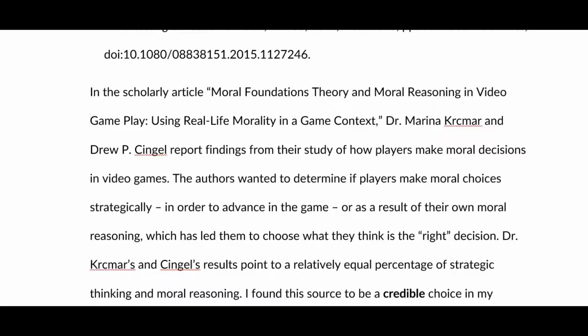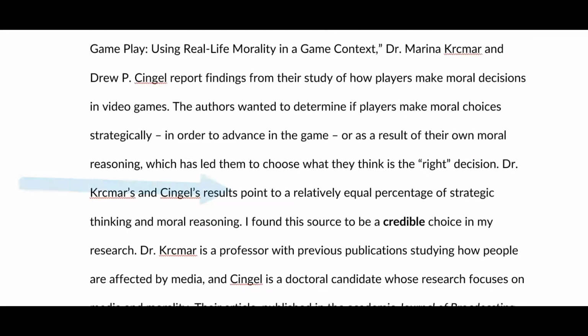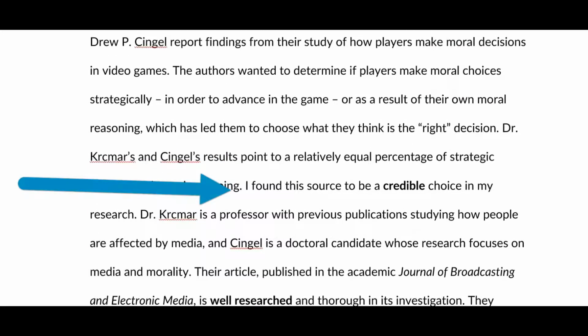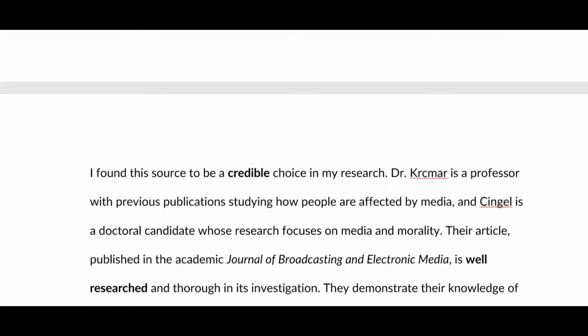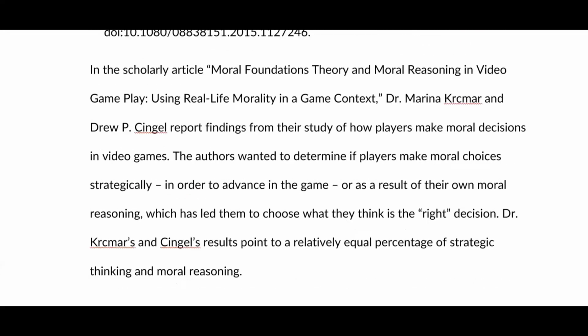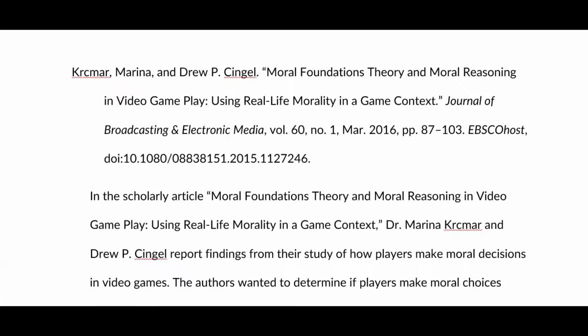So I say, these people wrote it, here's what it's about. And it looks like right here is where I started my critique. So I am just going to space that down here, and I'm most likely going to delete all of that. So I would have my source, the citation for it.